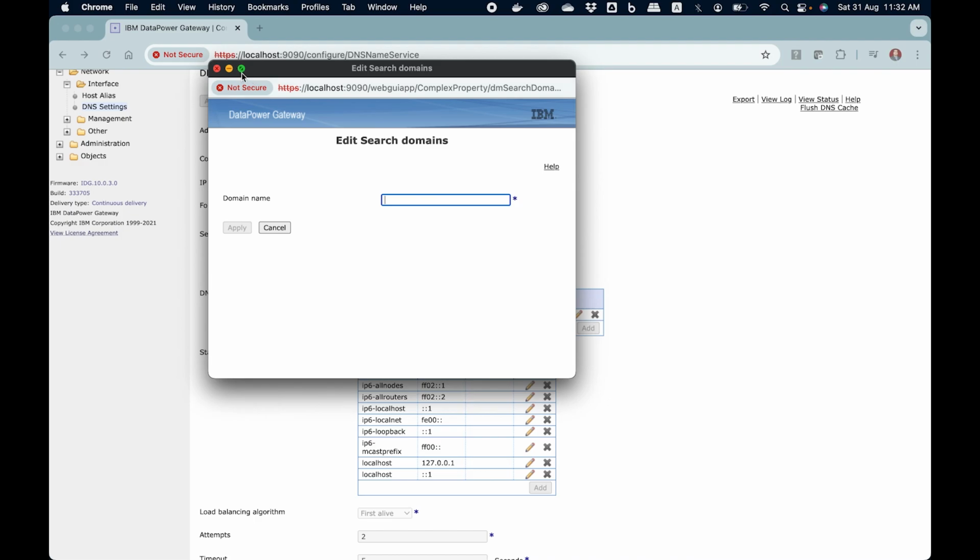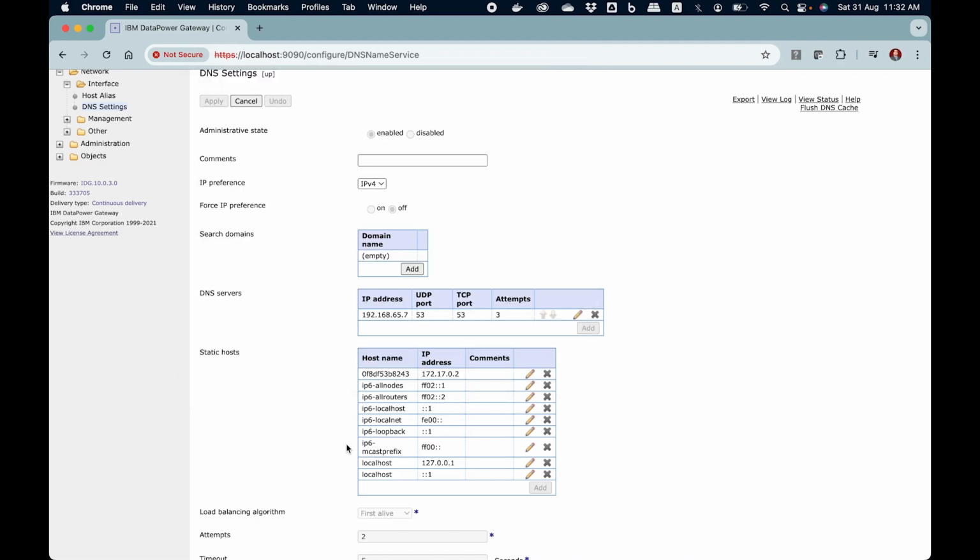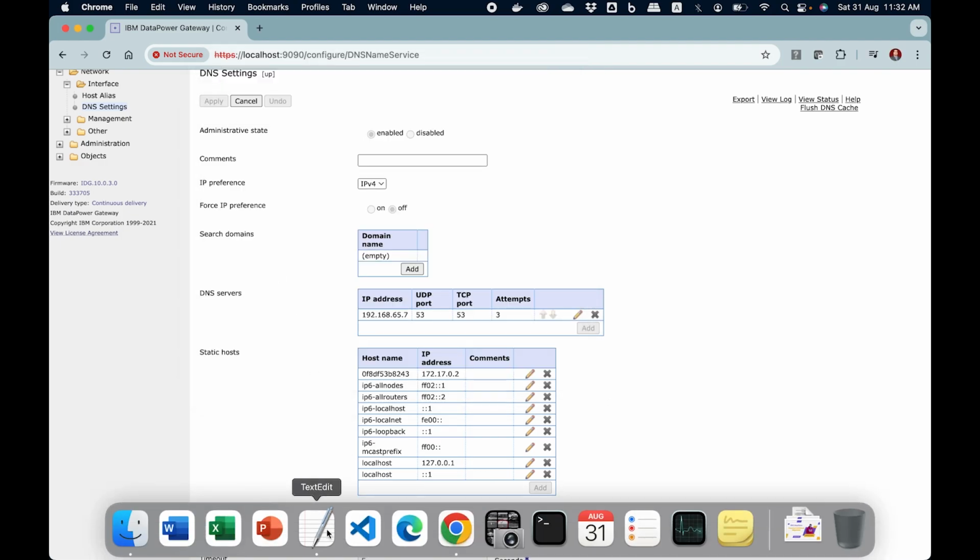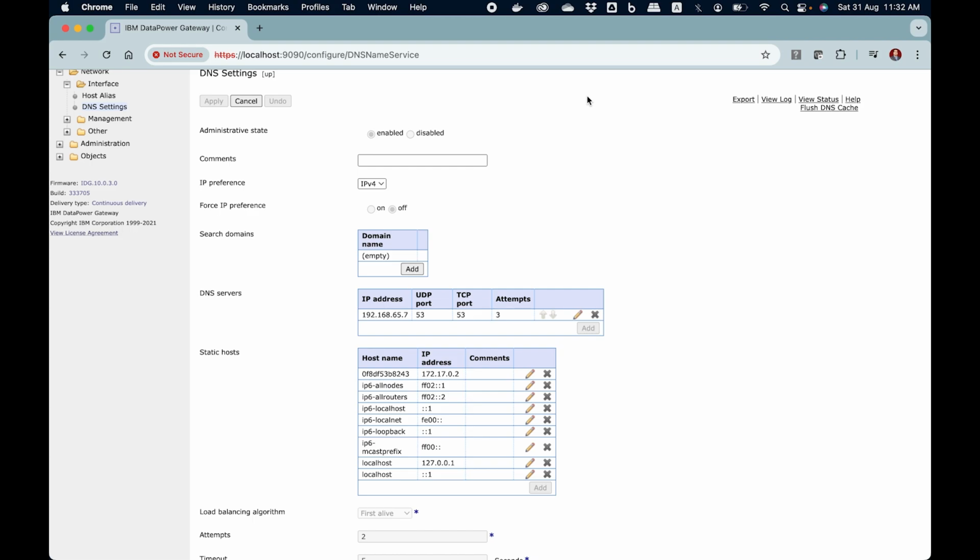So users who are using these names, they would typically just write x1, and they would expect that the DNS would resolve the name. But the question is how the DNS would resolve the name, because if you just write x1, DNS needs the full name, x1.abc.com, right?